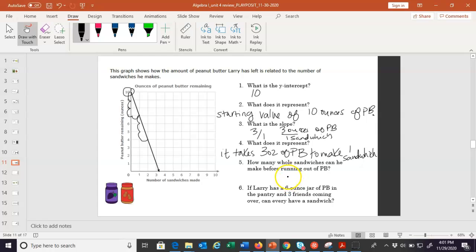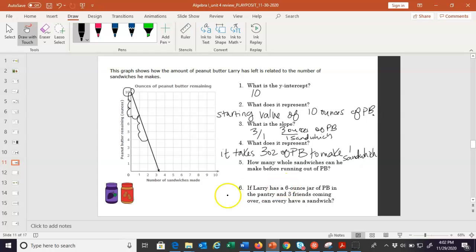This could be a legitimate question you'd ask yourself. I don't know that I would sit down and make a graph for it if I was grocery shopping, although I might. But you guys, we kind of do this already in our head. We do estimates, right? If you have to make a grocery list, you go into your cabinet, you say, ooh, I only have about this much peanut butter left, and I know how many sandwiches I typically eat. Am I gonna have enough? So that's this example, just more specifically done with values.